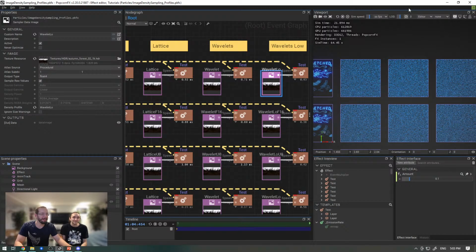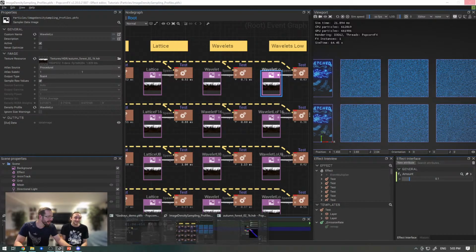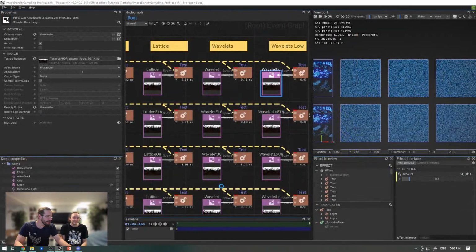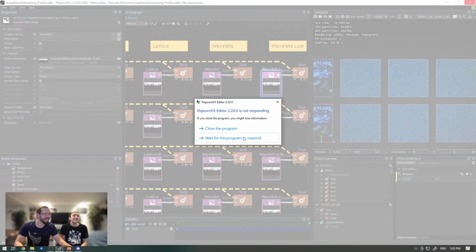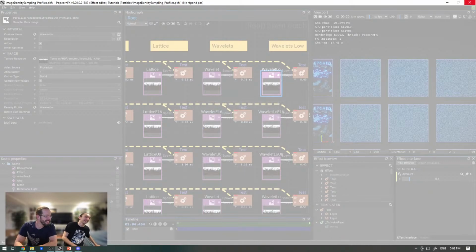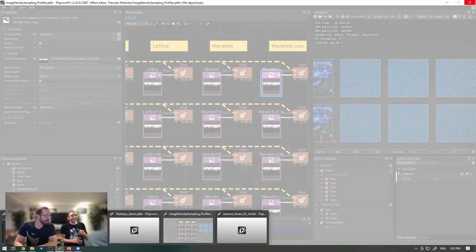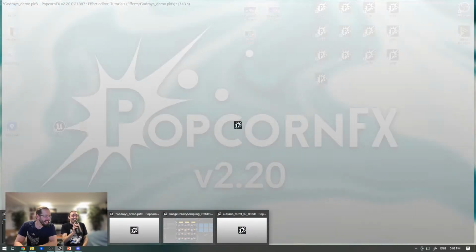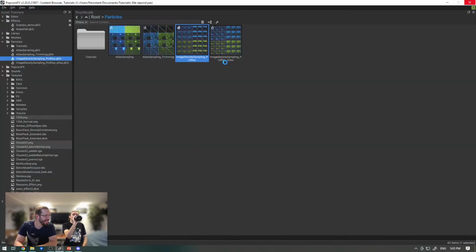This works extremely well. Okay, I need to restart the effect. For some reason, it's stalled. Okay, disregard that. That's how you're supposed to set it. Yeah, we'll fix it in patch 1. Anyway.